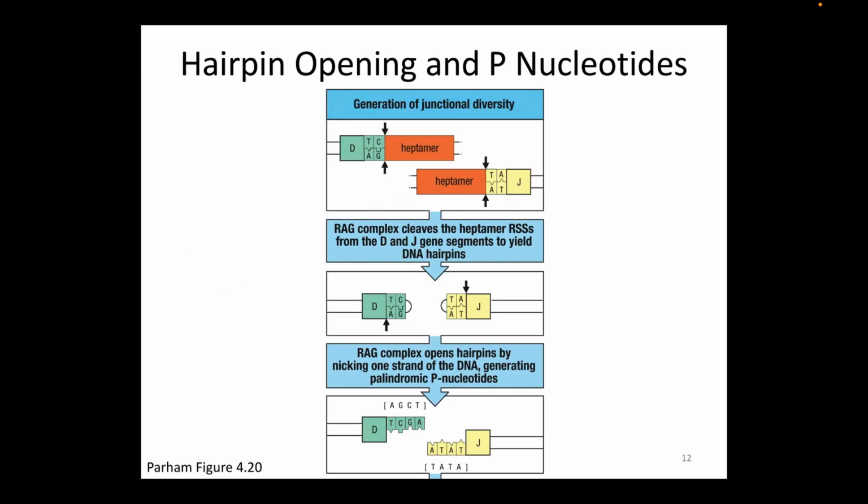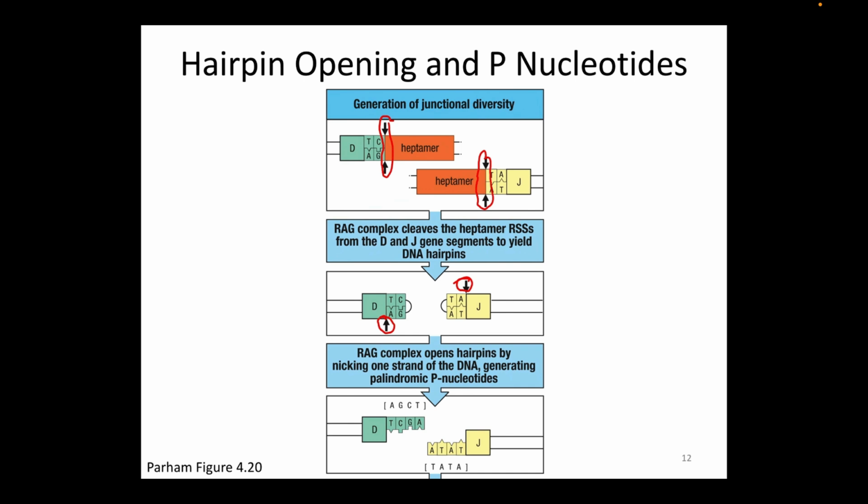And you can see this process happening here as well. So you can see we get this nick between the D segment and the heptamer right here. Also between the J segment and the heptamer right here. And we end up with our hairpins that you can see in the middle image. You can see the D segment will be cut at the bottom. The J segment will be cut at the top.